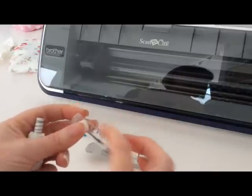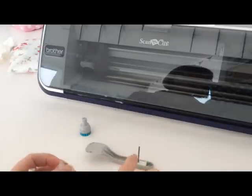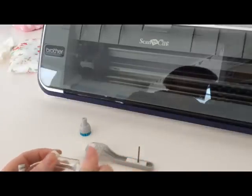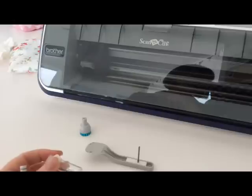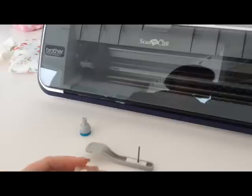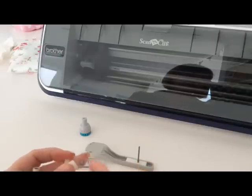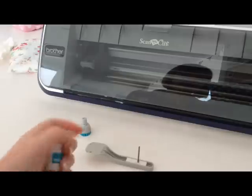I would put the old blade in there, and even if you think it's past its best for cutting on a day-to-day basis, I would keep it. And if you ever decide that you want to cut glitter card, I write old on my canisters and I put all my old blades in and keep them, and I use them for things like glitter card, or if I want to test something out and I'm not too sure whether it will damage the blade, I would use an old blade.